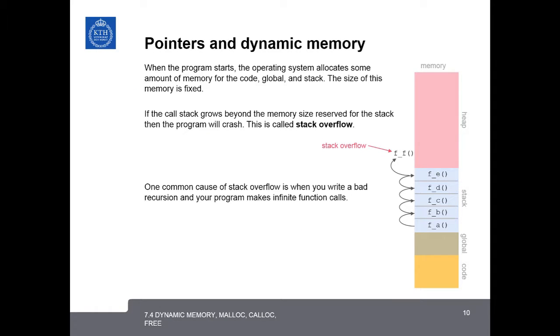The important thing to remember about the static memory is that it's of a fixed size. So that means that the amount of space allocated for your code, for the global variables, and for the stack are all fixed and determined at the compile time. If the stack grows beyond the memory size that's reserved for the stack, then the program will crash. This is called a stack overflow.